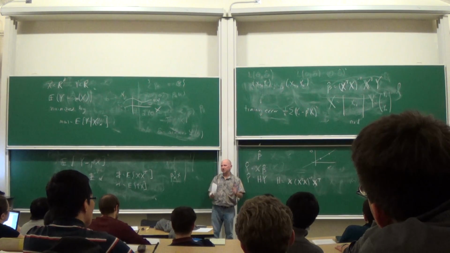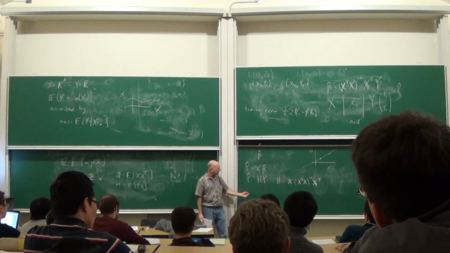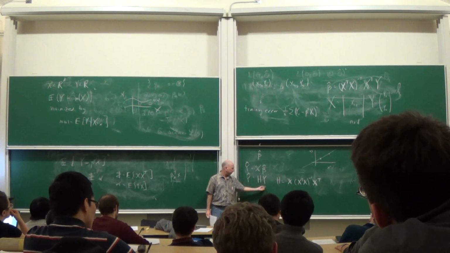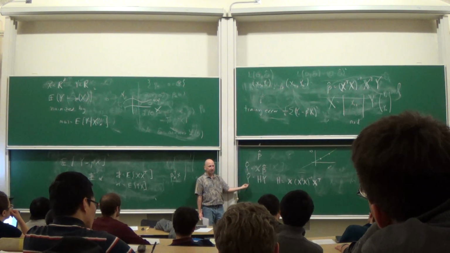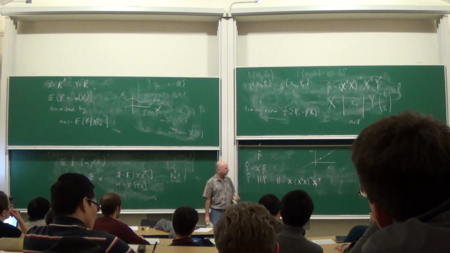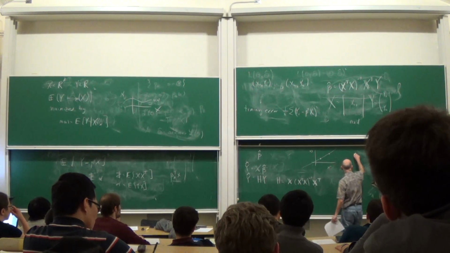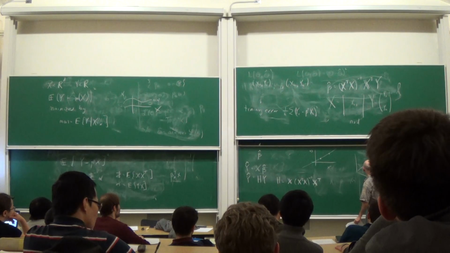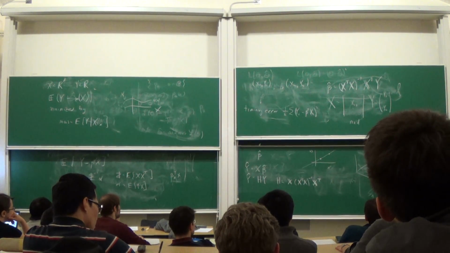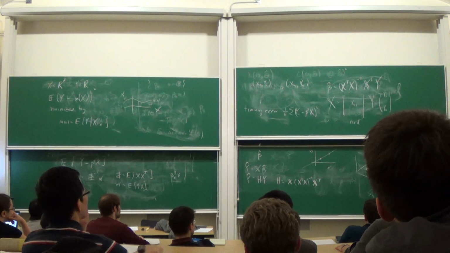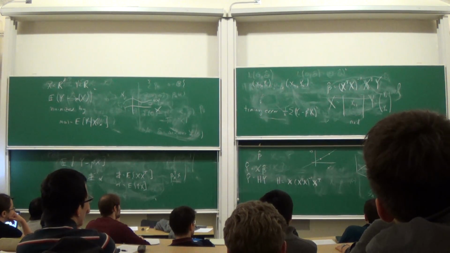So let me just say it again. After you've done all of this least squares stuff, in the end you can think that we're taking y, hitting it with some matrix called a hat matrix, and getting out the predicted y hat. And the interesting thing about it is it has a geometric perspective. I can't draw very well, but I'll try my best here. If I think of y, your set of y values, as a point in R^n. You have n data points, you have a point in R^n. What we're really doing is projecting it onto a certain space, namely the space spanned by the columns of x.